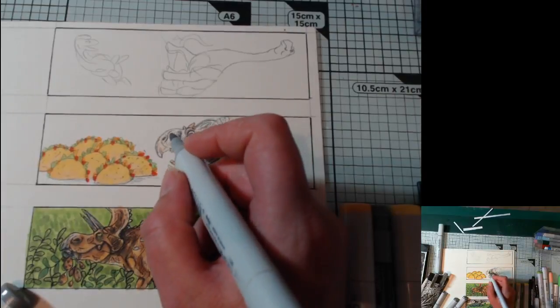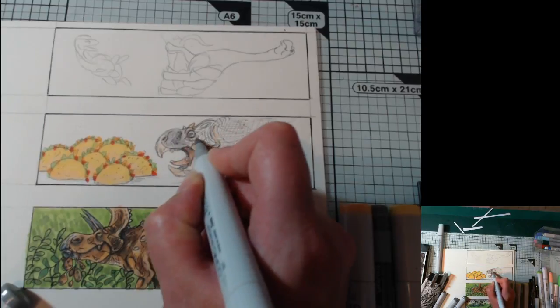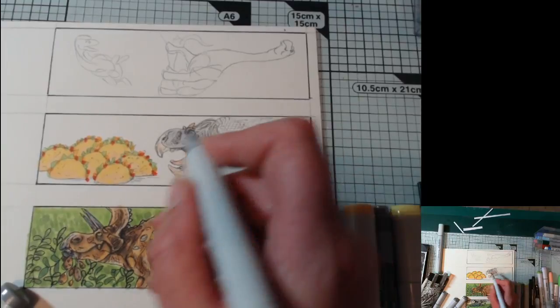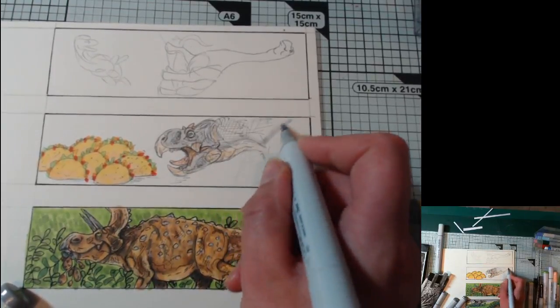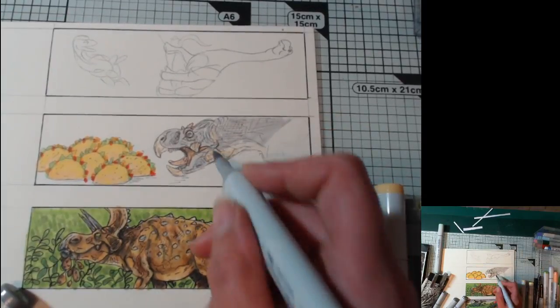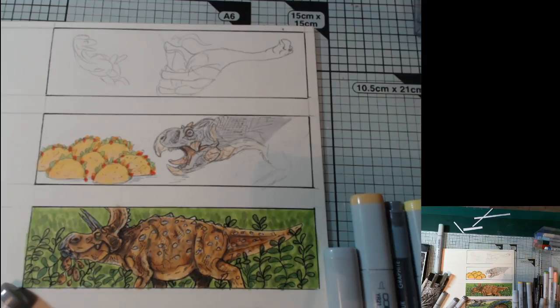Right, start with N1. This is going to be interesting because I've put already grey pencil down. You should be able to see that the line marker will show through a little bit, and then as I add the layers on, it's going to be interesting to see how much of it stays there. Go up here. I don't want this to be too crazy on me. I don't want it to go too dark.